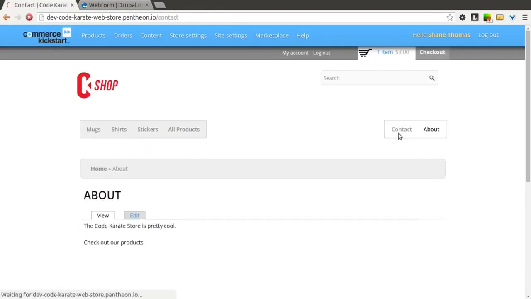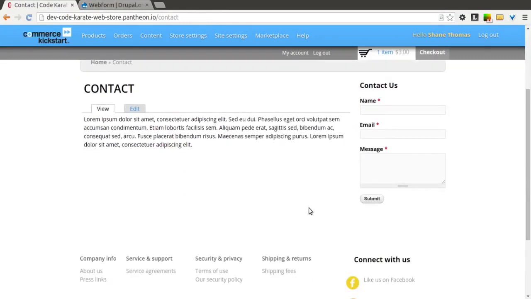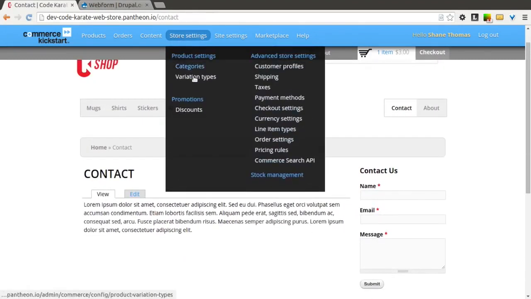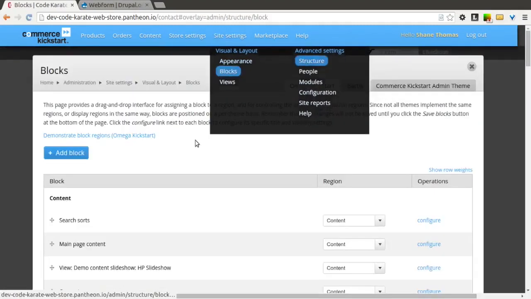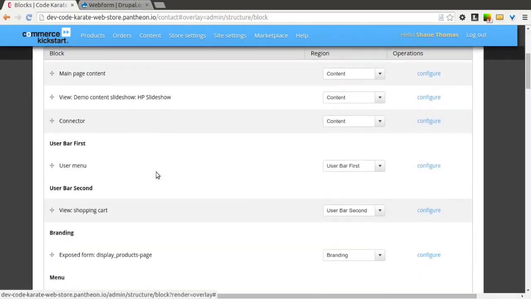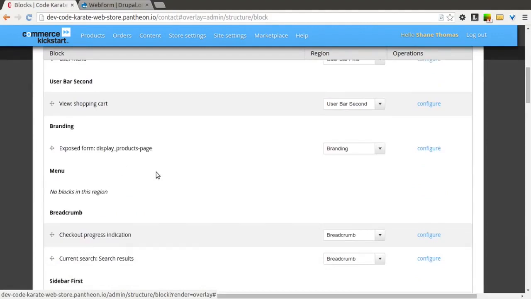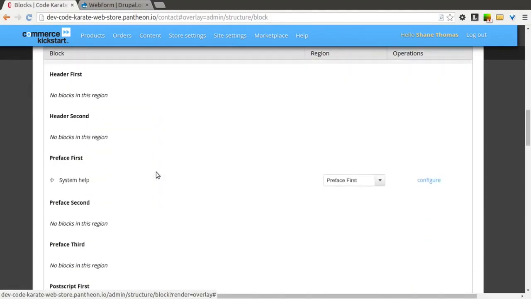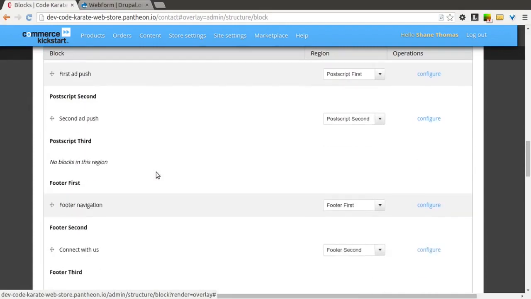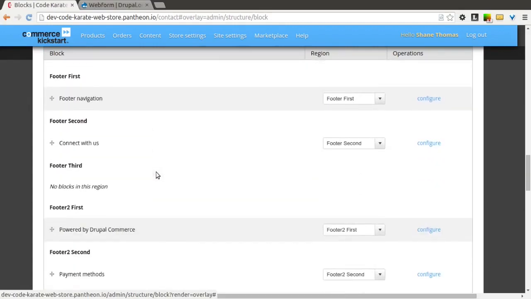So again, take some time, look at the admin section on the blocks. There's a bunch of other ones there. You can move things around if you want. By default, it's set pretty good. Check out some of the disabled blocks and see if there's anything in there that interests you to show. Obviously, if you make a mistake, you can simply drop it back into disabled and everything should go back to the way it was.